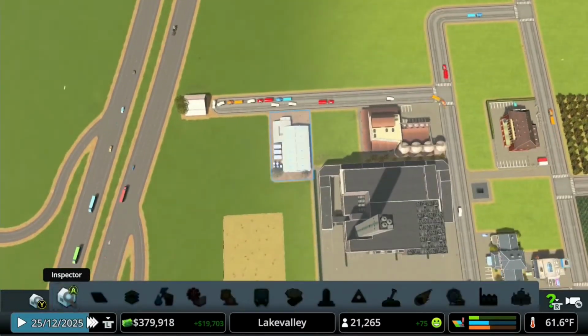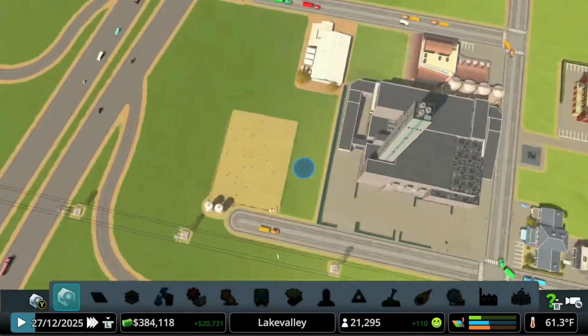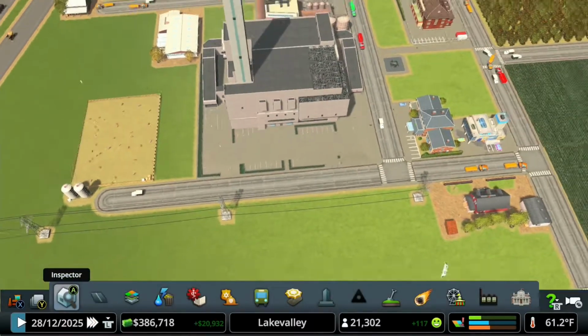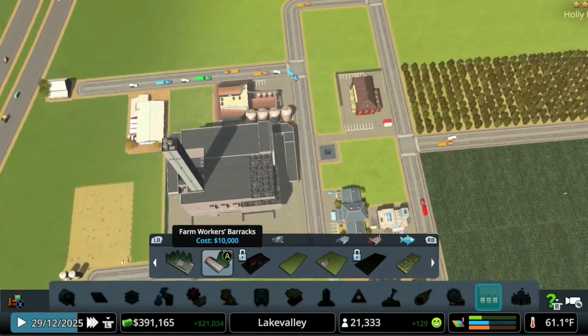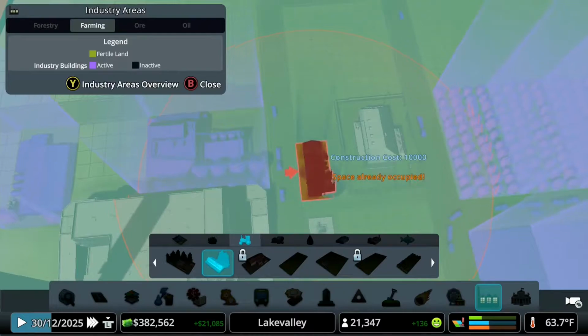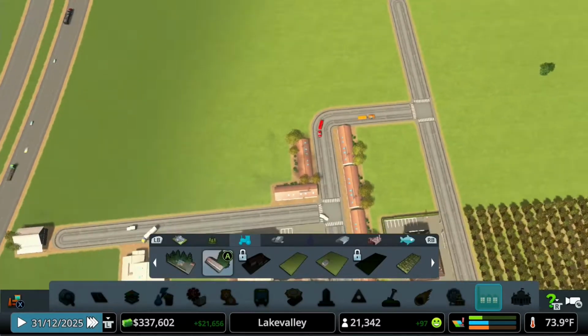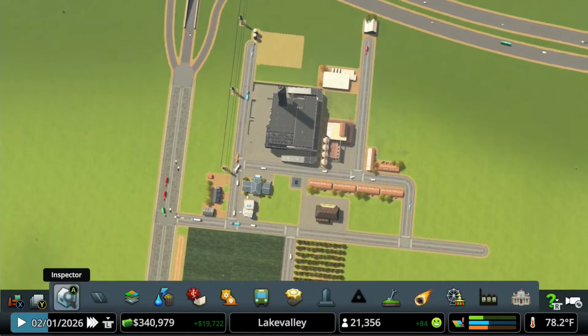Alright, let's see how all of this is doing. Our cattle shed looks like it is producing cattle. Beautiful. What kind of animals do we have? Look at that, we just leveled up again. Industry area, level up. So we got the lemonade factory, milking parlor, medium crop field, and the medium fruit field. Ooh, isn't that nice? So let's go ahead and take a look at our buildings. So we got the farm workers barracks. Let's set down a bunch of these because these actually will increase the productivity and the efficiency of your area. So make sure to set down plenty of those throughout.